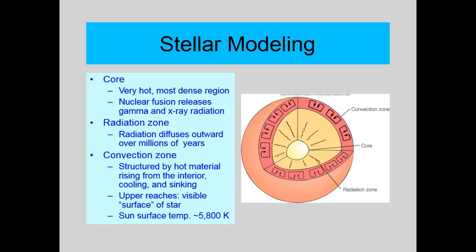Really hot stars, which are usually pretty big too, probably are 10 or 15 times hotter than that on the surface. Some big stars are quite cool on the surface, maybe half that, and then there are others in anything in between. Okay? So that's our three zones of a star. The core is where the fusion happens, radiation goes on in between the core and the surface, and the convection zone is right around the surface.